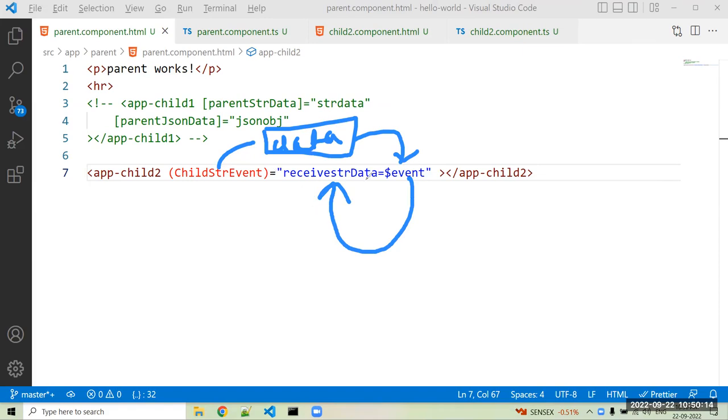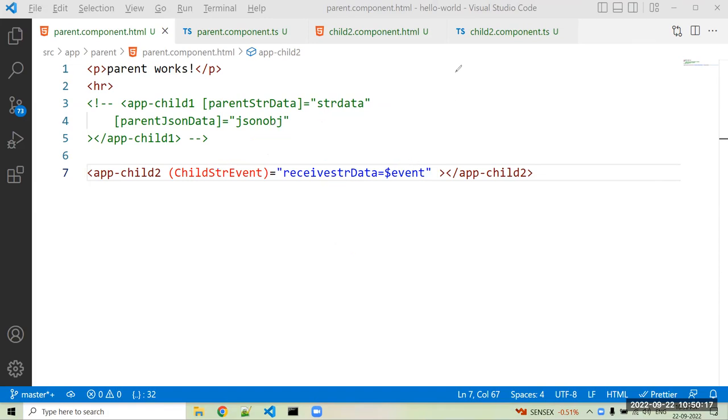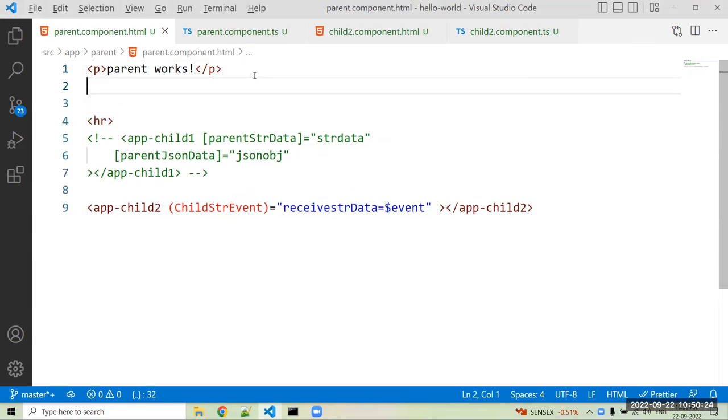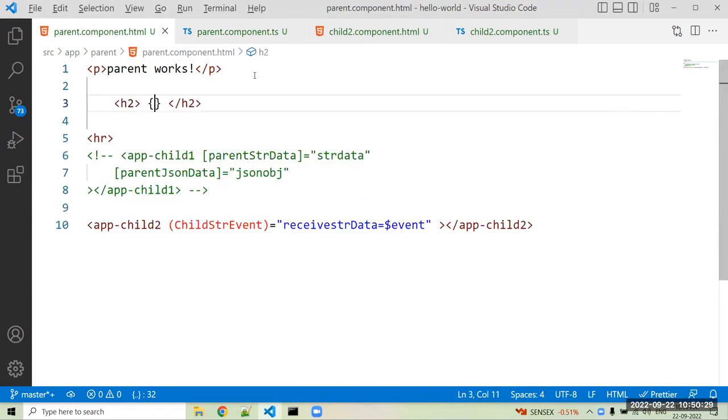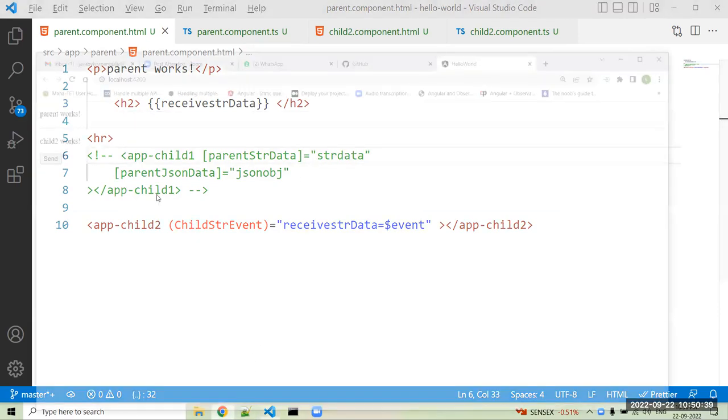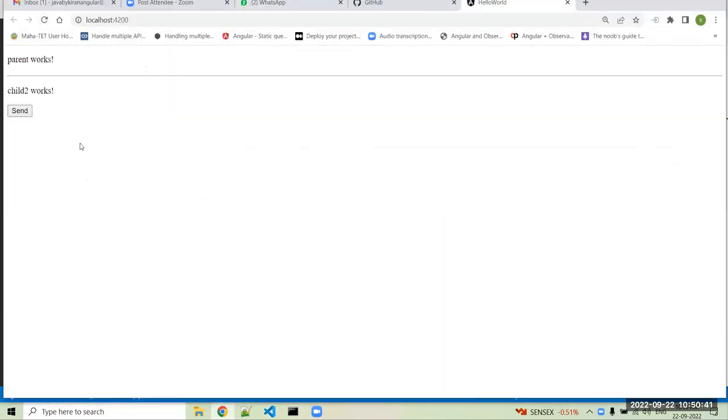Now that we are getting the data, we can display it in the parent component. We mention receiveStrData in the parent view file with string interpolation, just for cross-checking whether we got the data or not. We can refresh it, and when I click the send button, the data will be sent from the child component to the parent component.